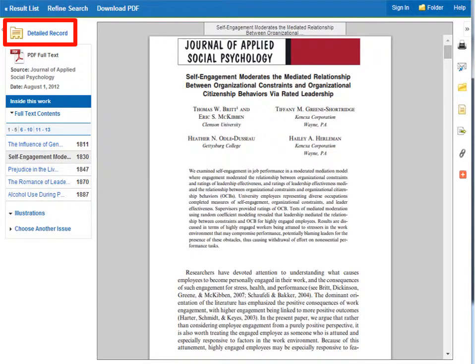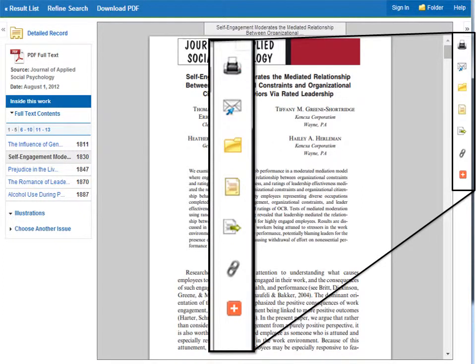As we learned in our magazine article versus the peer-reviewed article video, you should see an abstract, but if you don't, you can click on the Detail Record link in the upper left corner and be taken to it. Remember the helpful tools we discussed when talking about ABI Inform? Well, our EBSCO databases have very similar tools as well. The email icon allows you to send the article to any email address you wish.